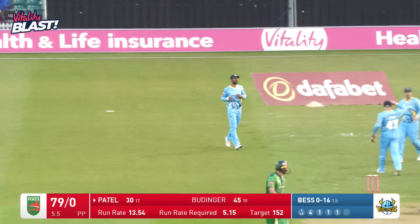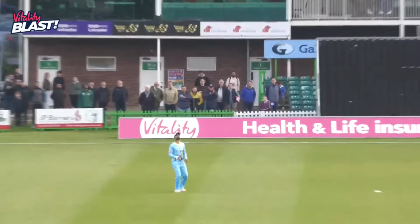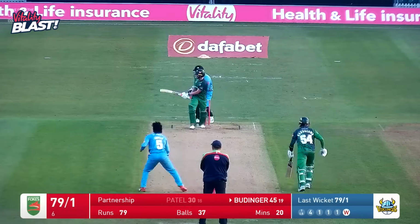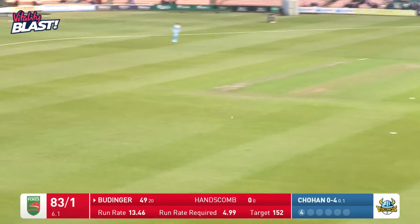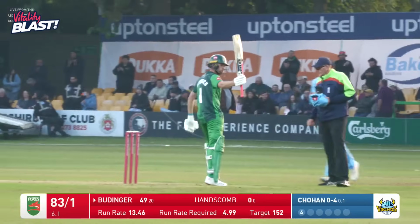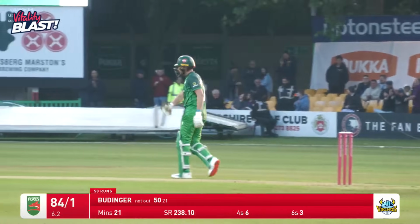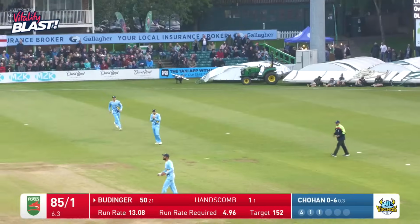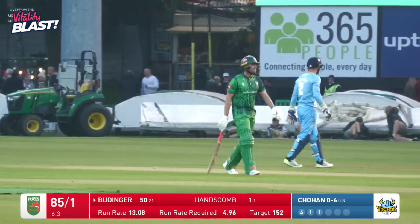So they did lose a wicket in the power play. Rishi Patel, well, the strength is in the batting still, so there's so much to come. Pretty pacey too. This one's banged in, whipped round the corner for 4 runs. Poor delivery. And his leg spinner is pulled off the bottom of the bat. And there's 50 for Sol Budinger. That's a brilliant innings. He set off like a rocket and has given real impetus and energy to this Foxes chase. Chohan tossed up, cut, straight to point. And Budinger is furious with himself because he feels like he's given away a great opportunity.